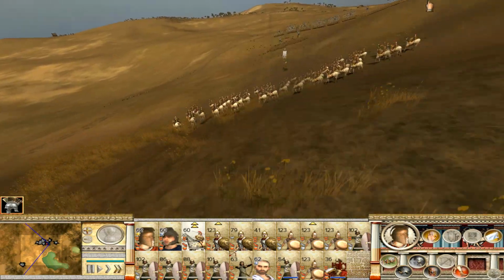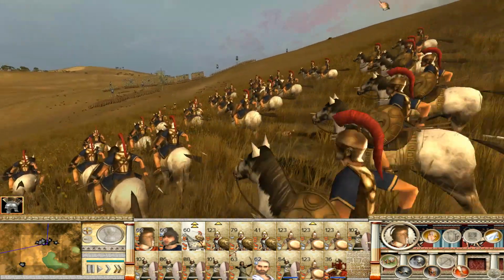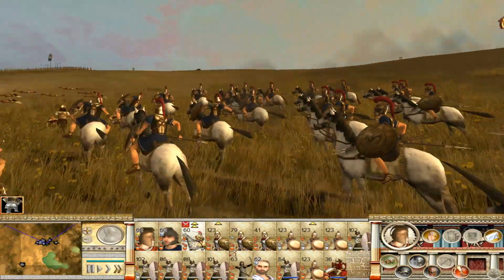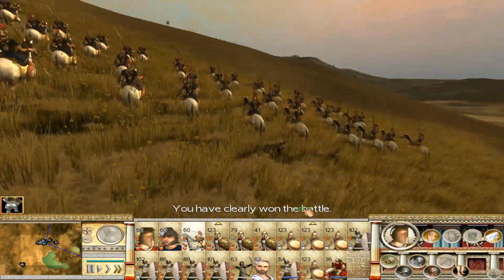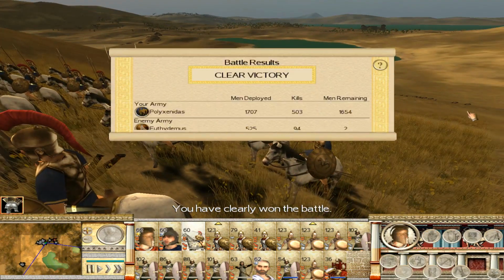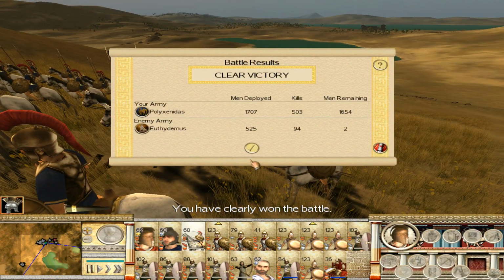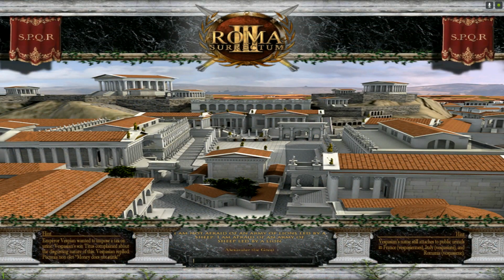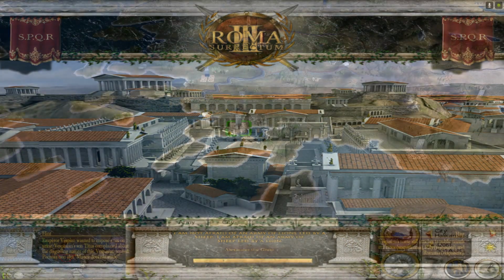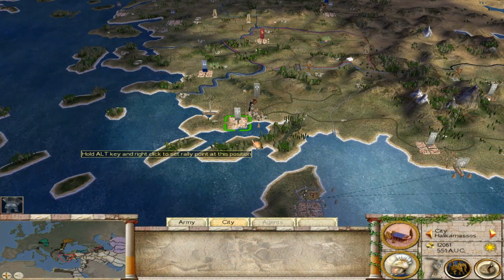Go and get a quick close up of these guys. Good looking unit, these Tarentines, aren't they? This is a victory fit for the gods. A day of triumph. Lost 94. Yeah, but the ploy worked and we've got rid of a few of them. No, it'll still be tough with all those family members in there.